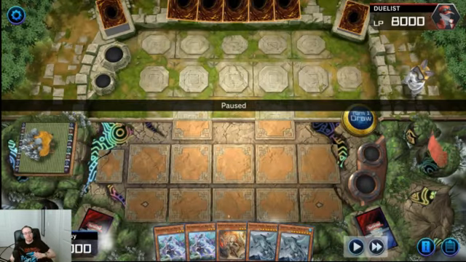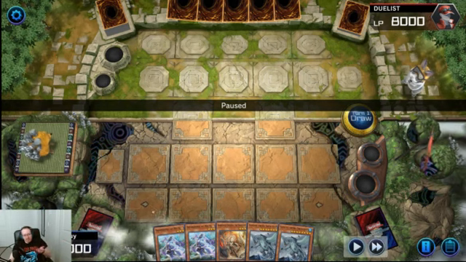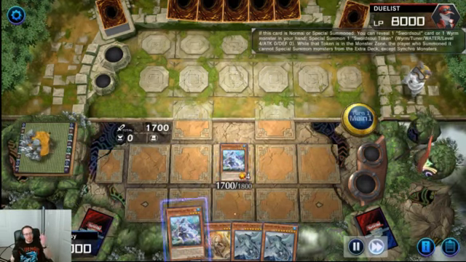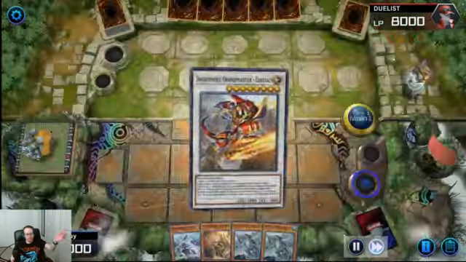Alright, for the second replay, we're going up against Brandon Despy, and our hand is, well, at least we've got a Moye play we can do. So we're going to start by normal summoning out the Moye. Moye's effect is going to reveal to get the Swordsoul token, and then we're going to sync that off into Chichao.